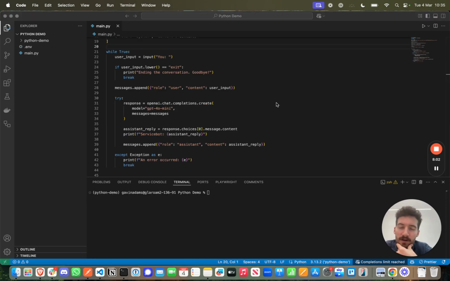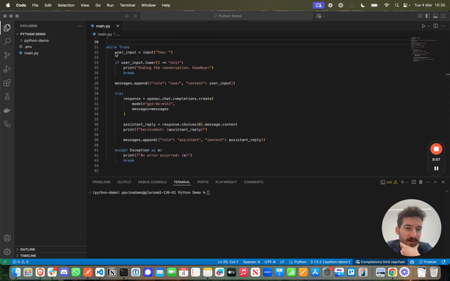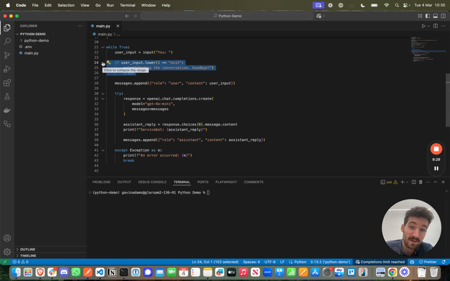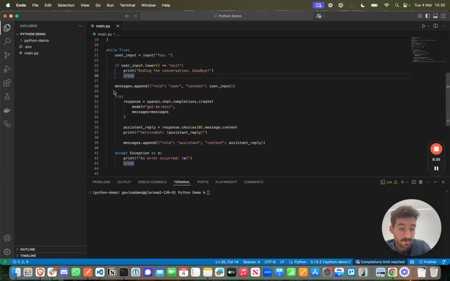Right, so I've added the next part of the code here. I'm just going to explain what's going on. So what we're doing is we're saying, while true, collect some user input. So basically, we're going to create the chat type environment where the code is going to be constantly waiting for an input from the user, and that's going to be us. And what we've done here is we've done an if command. If you type in exit, then you can stop the conversation. So that's the first thing we'll check for, is the user trying to end the chat. If they do, it's going to say ending the conversation, and it's going to break this loop. But if they don't type in exit, they're typing in a question that the AI needs to interpret.